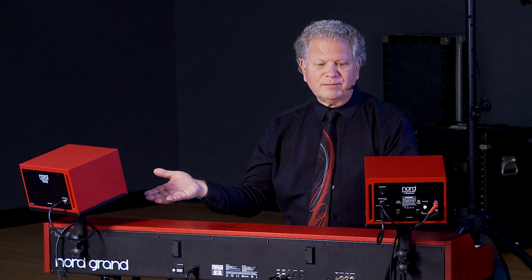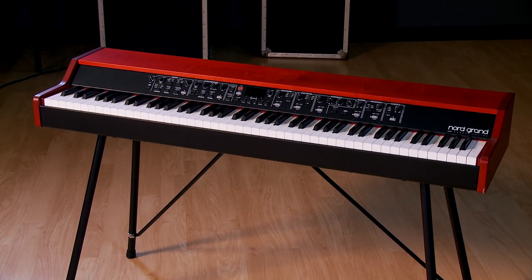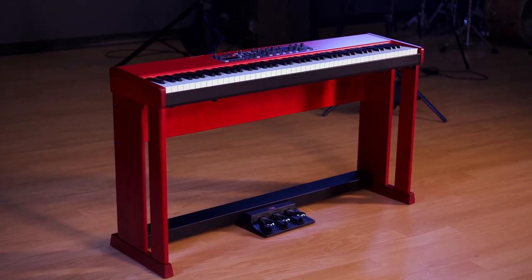These mounting brackets can mount nicely to the Nord Grand, the Nord Piano 4, and the Nord Stage 3, that's the Rev B model, the 88 note or the 76 hammer weighted action. But they can of course be used with all Nord products without the brackets with piano sounds. They're really designed to bring piano right into your face in a way that feels like you're sitting at an instrument. The Nord Grand today is sitting on one of the Nord metal stands. It's beautiful. You'll often see it with the Stage 3 or other Nord keyboard models. But there's an optional wooden stand that matches the finish that really looks beautiful.